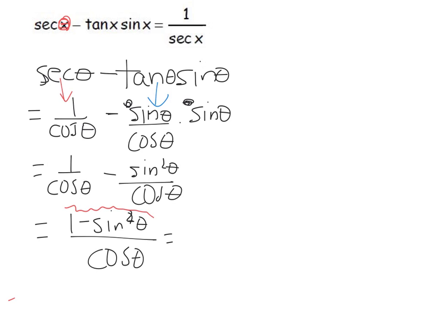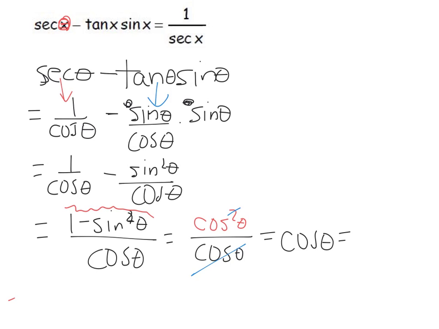And that is going to equal, all I'm going to do is take one of these, right here is a Pythagorean identity. And 1 minus sine squared theta is the same thing as cosine squared theta, all over cosine theta. And of course, when I am looking at this and reducing this, that cosine is going to disappear, the squared is going to disappear, and all I'm going to be left with is a cosine theta. And one of our reciprocal identities, we've got to remember, cosine is the same thing as 1 over secant. Check, check.